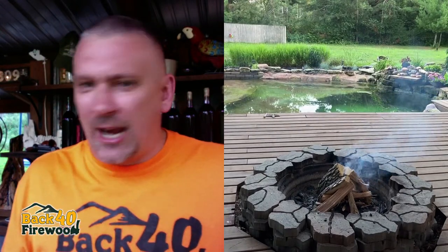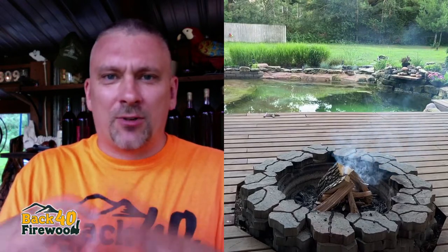So we'll give that a little bit to get going. I might have to go give it a little air. I do have, like I said, a base of kindling, some oak, and some other little scraps in there, some pine branches. So we're going to see. Looks like it's starting to smoke, though. So if anything, we'll keep the bugs away tonight.